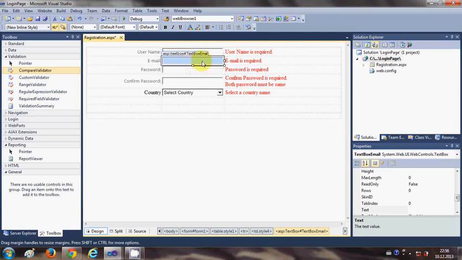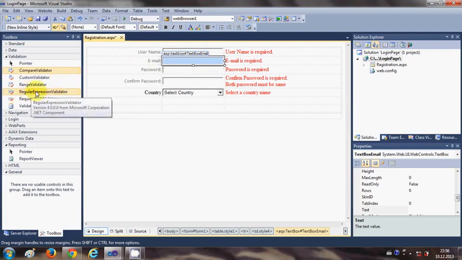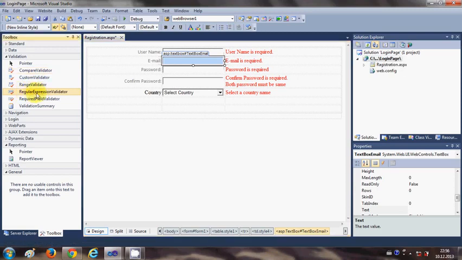You can validate that by using a validator called the regular expression validator. Regular expression is nothing but it just checks for the pattern. For example, it checks for the email pattern, and if the user's input matches the pattern of an email, then it will say okay, you have entered the right email, otherwise it will show the message.